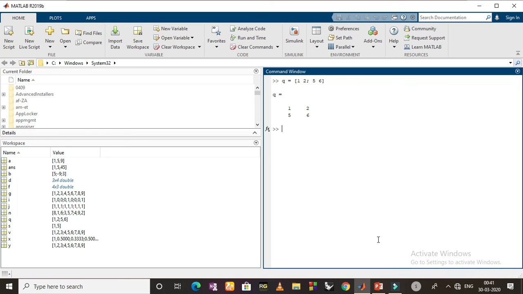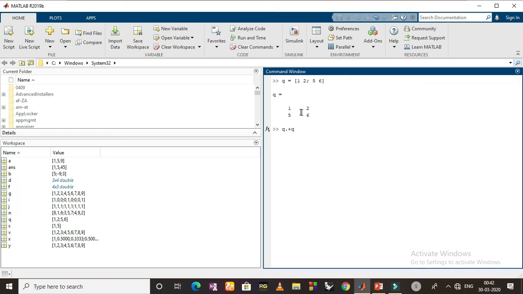There is a new operation which can do element by element subtraction, element by element multiplication, and element by element addition. So what do we have to do for element to element operations? We have q, and we put a dot, then plus q. So it would give us element by element addition.